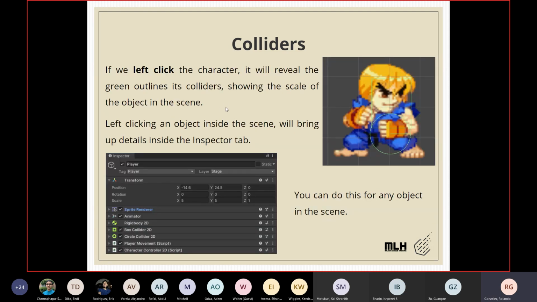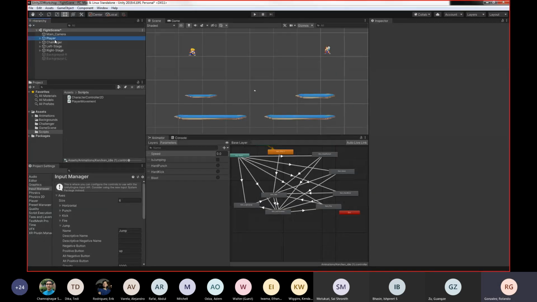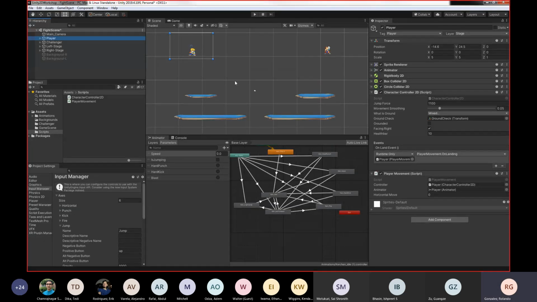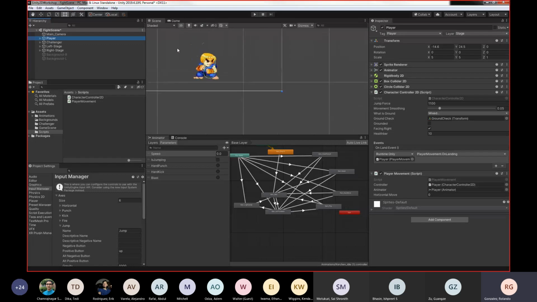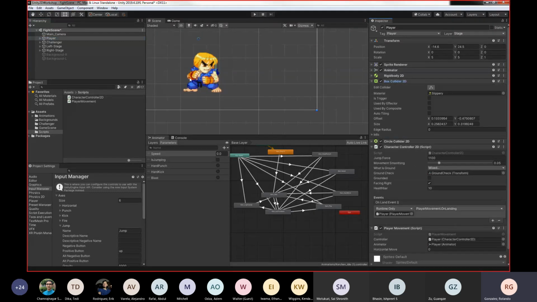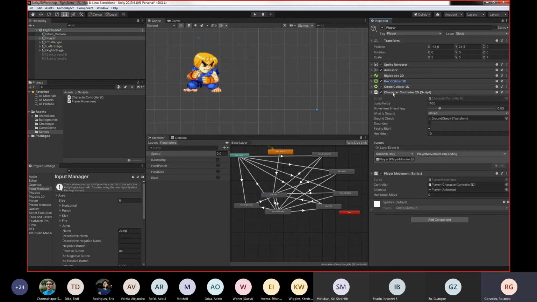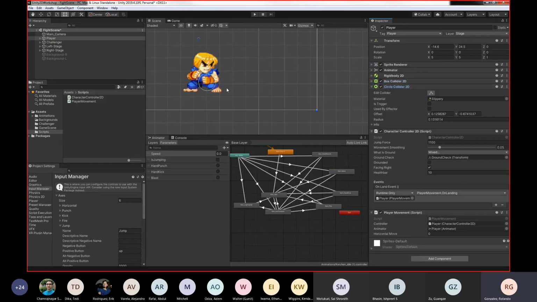So if you left click on the player character, you'll see this little outline where there's a rectangle and a circle. And these are going to be the rigid body and the box colliders. Let's go ahead and go there. Yeah, our box collider is the top one, and the circle collider is the lower one.